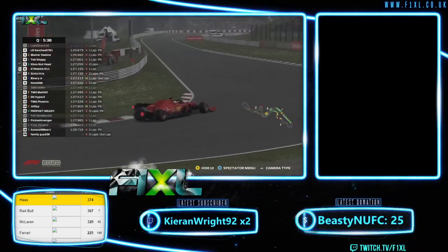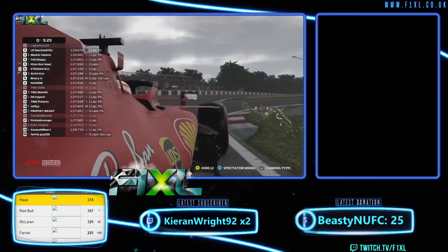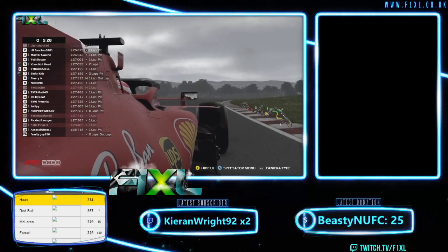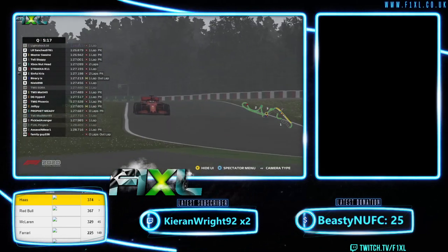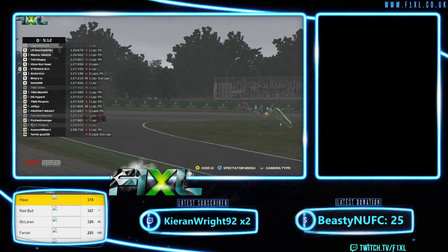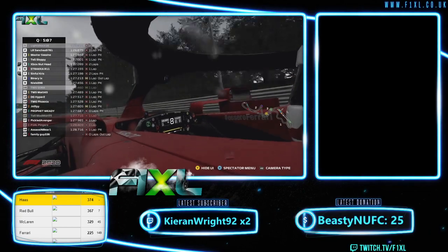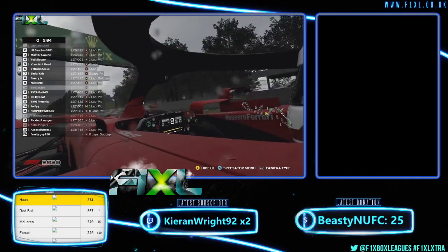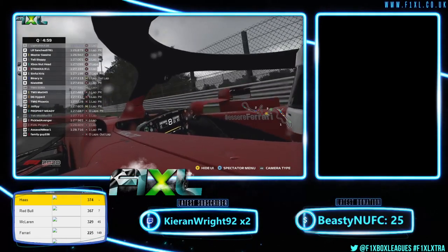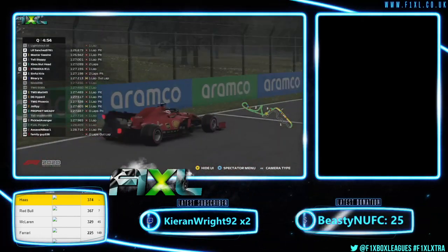But by that point, you're stuck in the dirty air, trying to get close. Through the first sector, I think Ward touched on it in the stream, Chris was really struggling being right behind. Obviously with a pad it is really difficult, but if you're on the softer compound tyres compared to somebody on the harder ones, and they've got grip and your fronts are all going to be overheating, it's very difficult to stay close to them through there. So I was dropping back to give myself just under a second to keep my tyres in good stead, and then I would catch up rapidly through the Degners and into the hairpin. I'd be immediately right back behind them again.